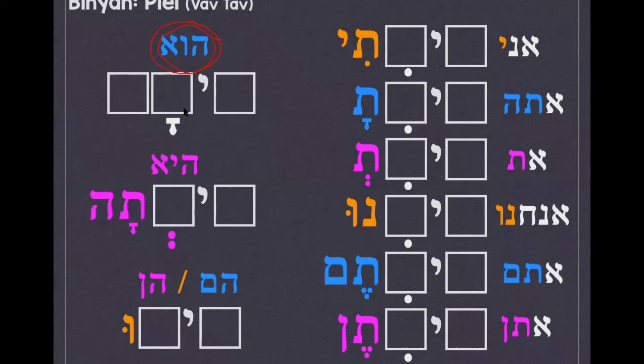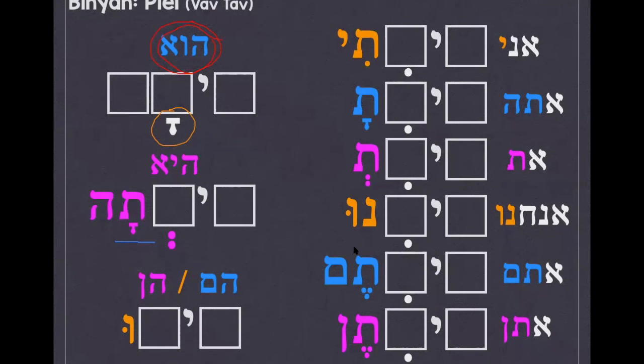With all of the other Piel verbs, our roots have had an i-e vowel sound because they are Piel verbs. However, for the Vav-Tav verbs, we have an i-a vowel sound. Okay, so this is the one root in the Piel family where we have a different sound. Another difference, for feminine, we have an additional tav here. So it's going to be i-ta instead of i-a. And then for hem and hen, we just have i-u. Okay, so generally it's i-a and i-u, but here it's i-ta and then i-u.